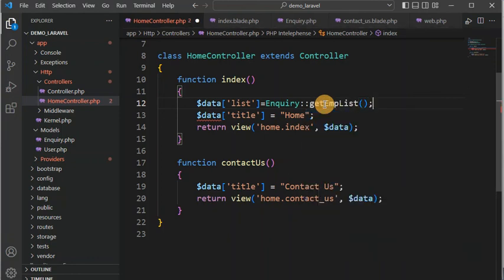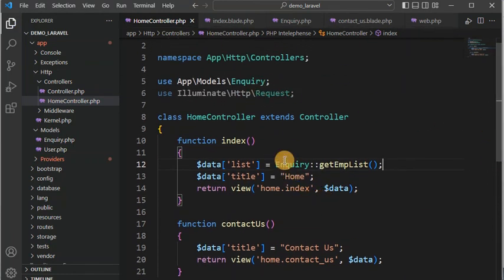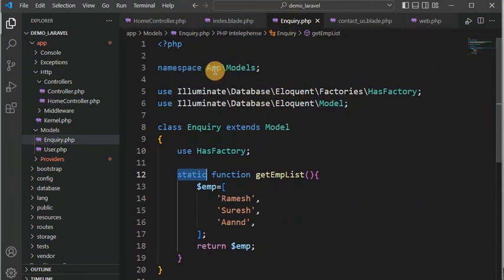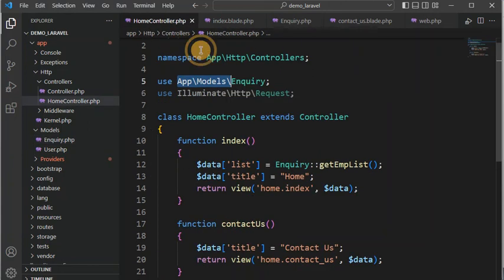You can see this method is called, and at the top you can see we have the reference of this inquiry model. This inquiry model is coming from App\Models\Inquiry. So what is this App\Models? This is the namespace for that particular inquiry. You can see at the top of the inquiry model there is the App\Models namespace. This is the PSR-4 standard. For every file there is one namespace, and with the help of that namespace the files connect with each other. So in this namespace we are going to call this particular inquiry class. This way it is working.